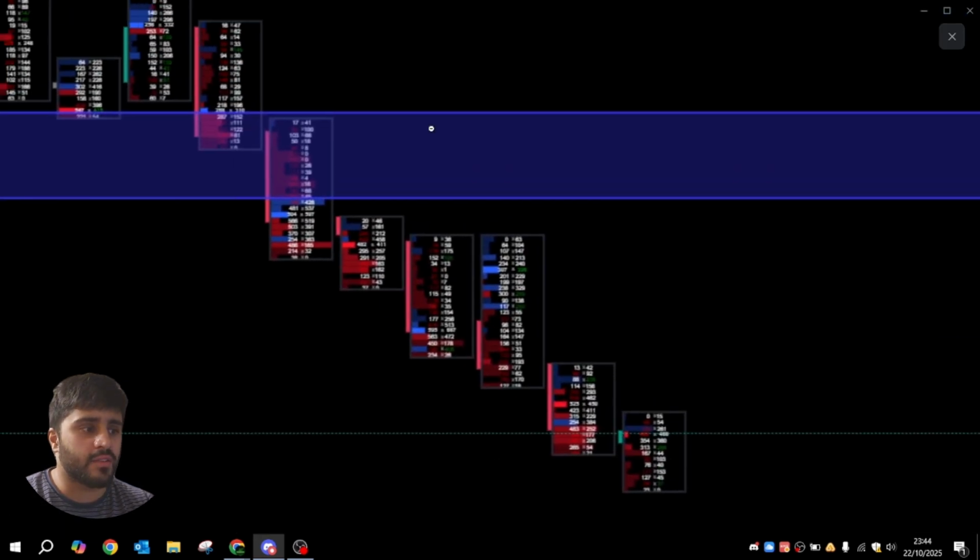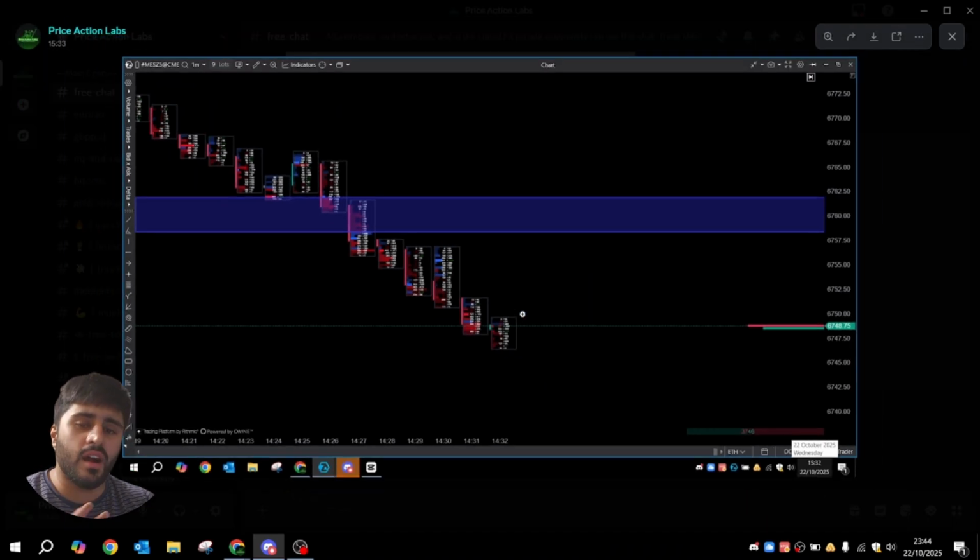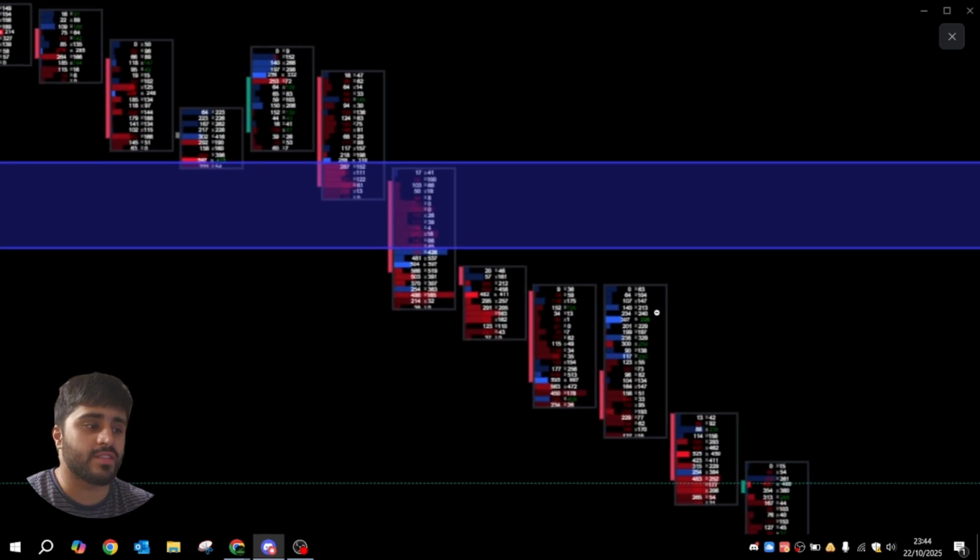So if we just take a look over here, let's understand this order flow. It's super interesting. I am fascinated by order flow. I've been trading order flow for 6-7 years now, and I am fascinated every single time I explain or see this. I just love seeing this, right?